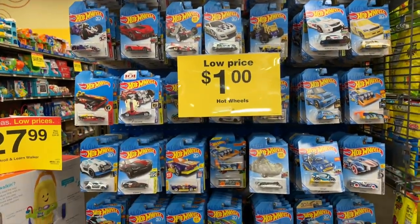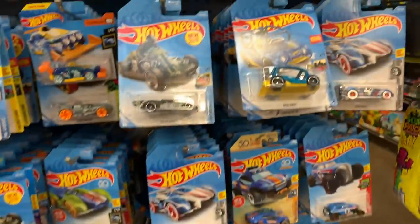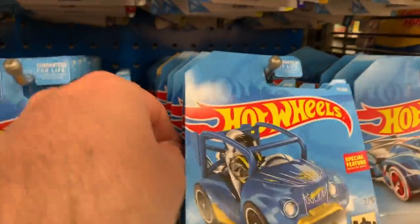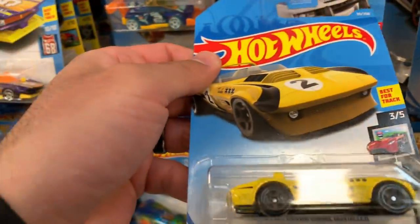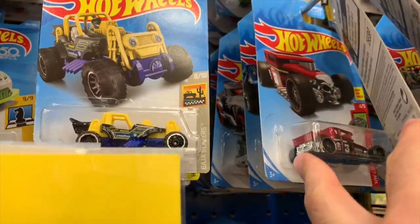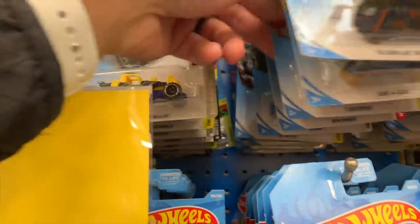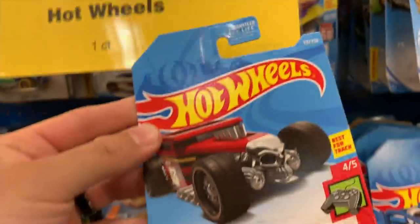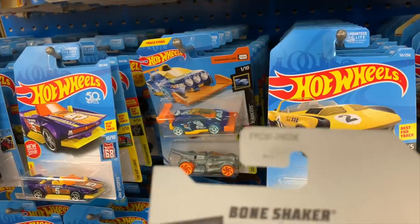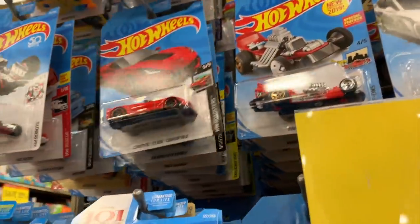First things first, we've got a fully stocked shelf of Hot Wheels, although they look to be a little bit older ones. There's the new Grand Sport Corvette — that's fairly new. Lots of fantasy cars, there's the Bone Shaker. This Bone Shaker is really nice — it's an E-case car, so it's a little bit older. But there's a mixture of some newer ones in here: the Honda City Turbo 2 in blue, Corvettes, Porsche.